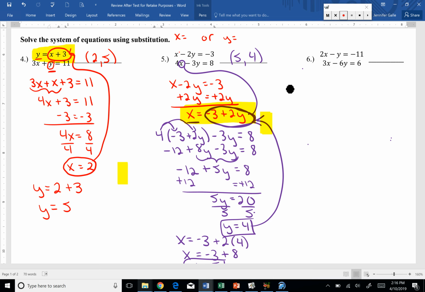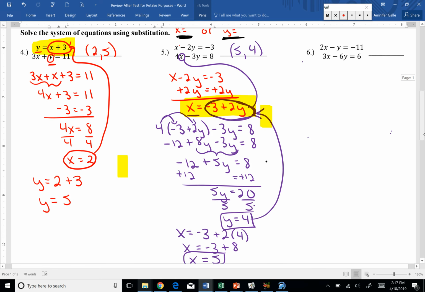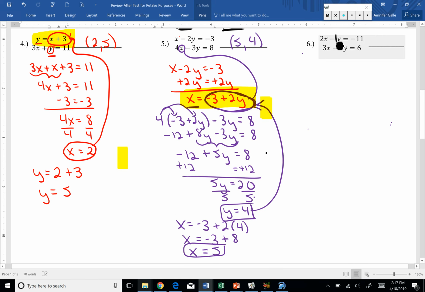In number 6, we do not have an x equals or a y equals. We don't have that, so we have to create it. We have to do some rearranging. Which variable is going to be easiest to get by itself? The y in which equation? The first one. The y in the first equation is going to be easiest to get by itself because all that's in front of it is a -1. Eventually we'll have to divide by the -1, but dividing by -1, all that does is change some signs. It doesn't make any fractions or anything ugly like that.